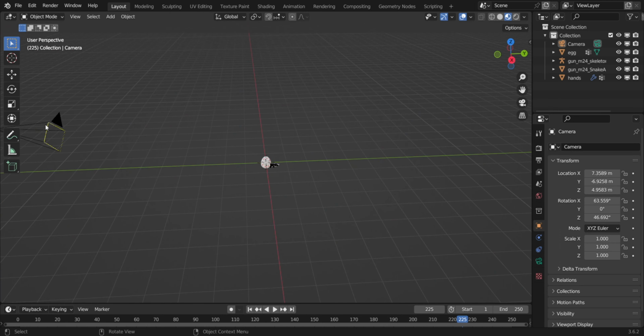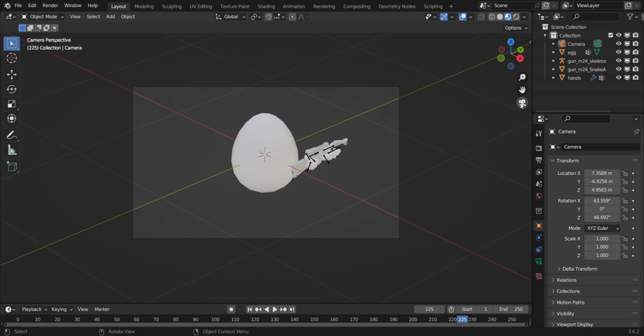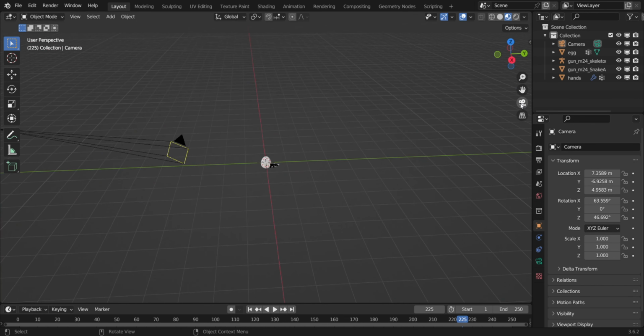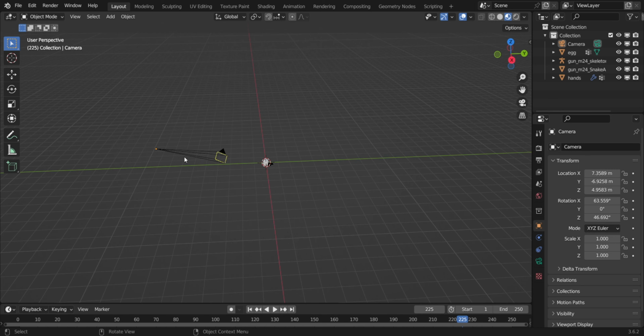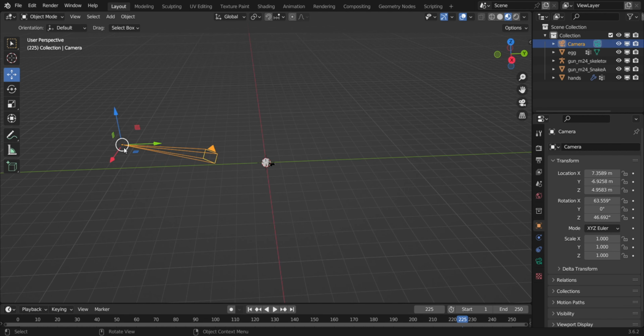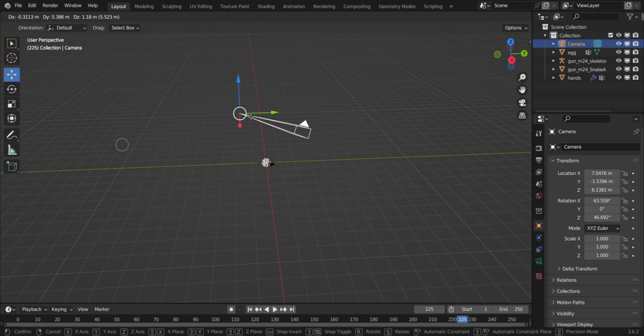So you want it to be zoomed more, right? You can press and hold with the mouse button and drag it. Then if you go to the camera view, you'll see that that looks much better. But you still want to turn it around, right? So first you want to move the camera to that side. You have to press on the camera and go here to this move thing. If you have not done this before, this might look really complicated, so don't worry, you got this. You just move it right over there. I think that's a nice position.